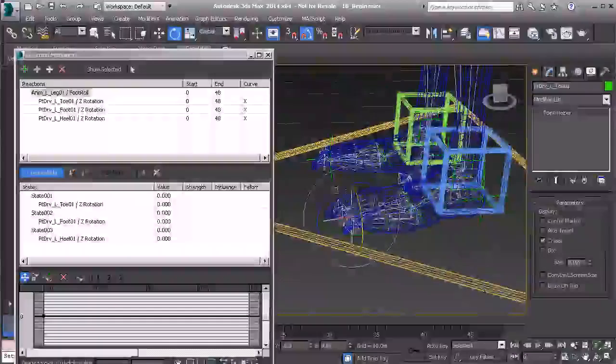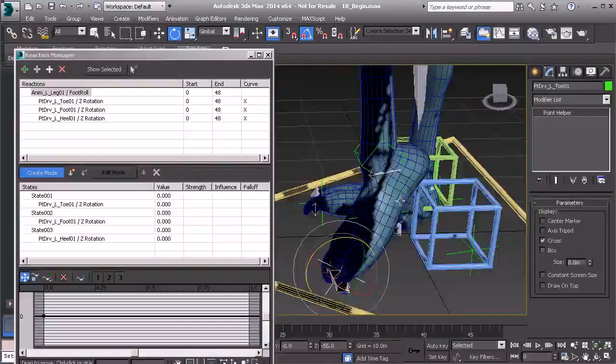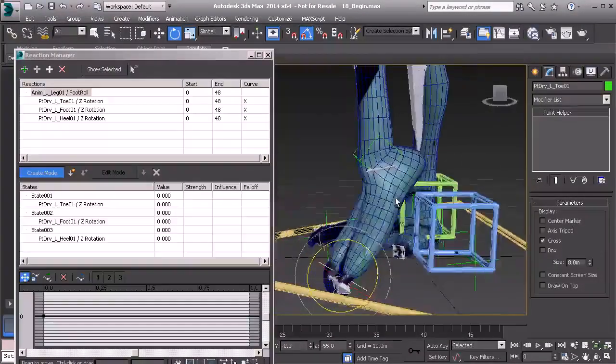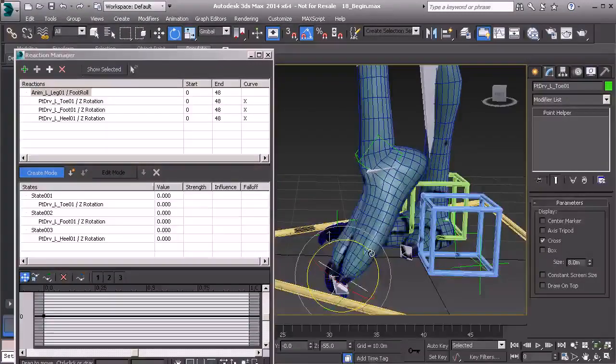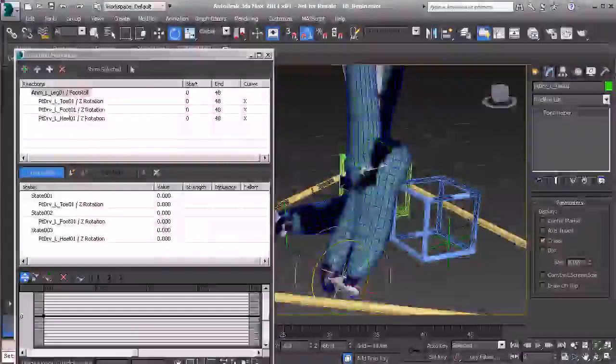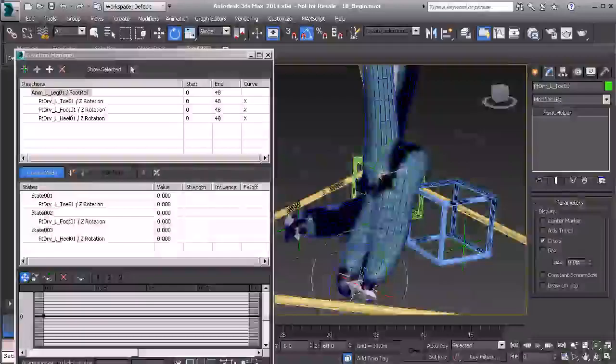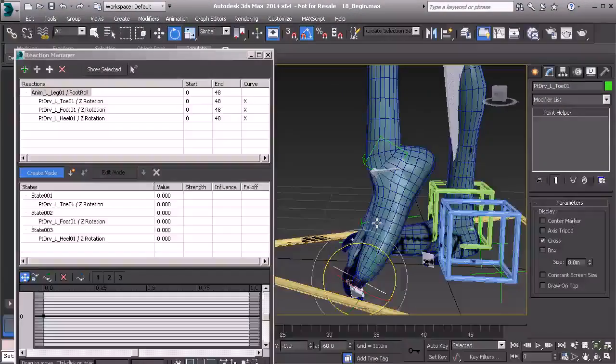So we'll go to our toe and just rotate that up. I might press F3 as well just to take a look at things in textured mode. I'll start bringing this up, maybe to about a value of negative 60. So again, since we're using negative 60 here, we'd use positive 60 for the right toe. Alright, but once we have made that change, we're now ready to create a state.